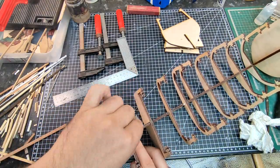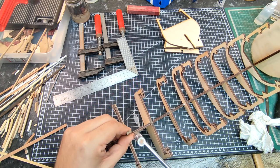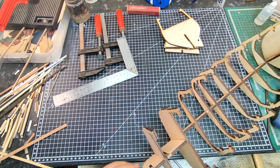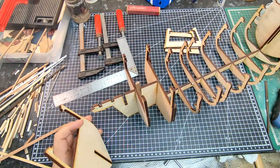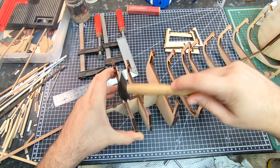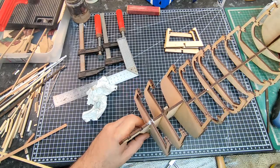The space in front of this rib is also for a mast. I use 2 pieces of wood. It's the same thing I did, just to make sure that the space is proper. I didn't use the dowel because this one is for 8mm and at that moment I didn't have any 8mm dowel at hand. But 2 pieces of wood of 4mm make the 8mm and make sure that everything is correct. Just a few ribs left.